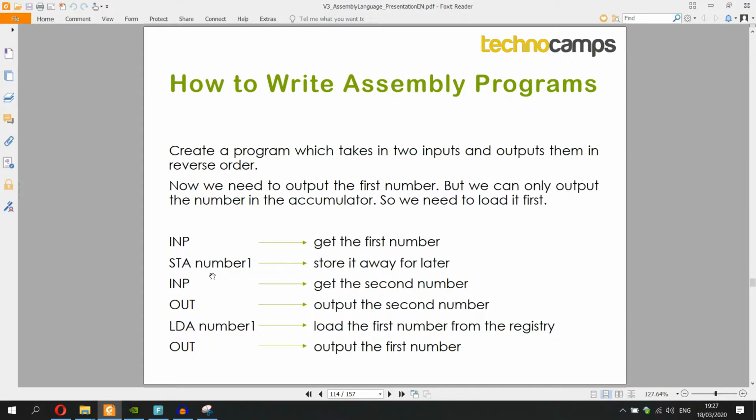Now, because that isn't currently in the accumulator, we need to load it from the memory where we stored it, and we stored it in a location labeled number 1. And then once we've loaded it into the accumulator, that's when we can output it again. And that program would allow you to take two inputs and output them in reverse order.